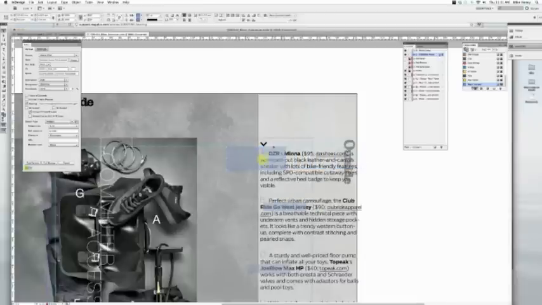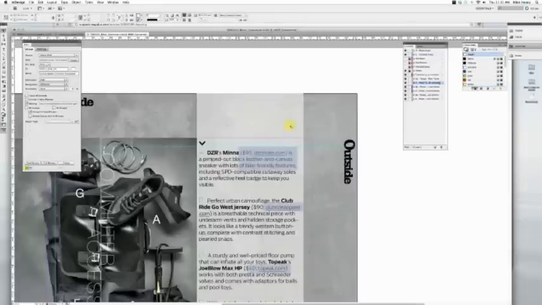It would sit here. And so then when somebody went to tap on the hotspot, it wouldn't work, because this didn't know that it was supposed to pin and move dynamically along with this. So that's why it's really important to always select an object first and then hit add link.